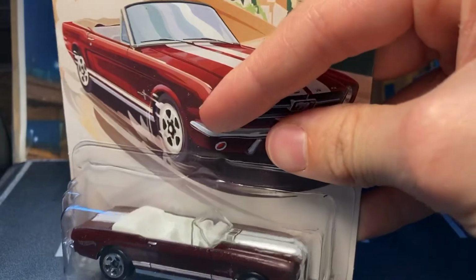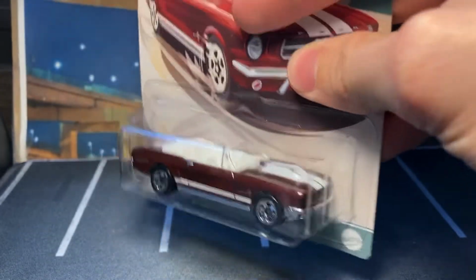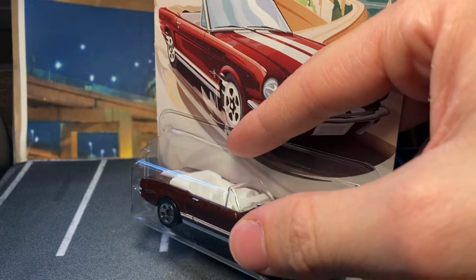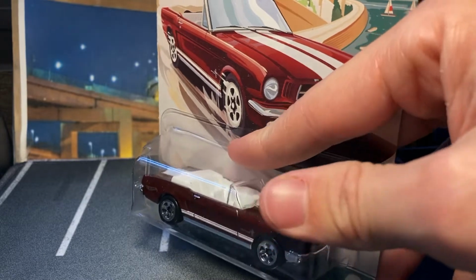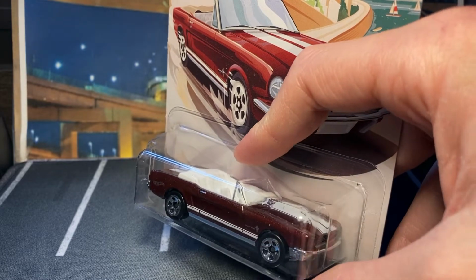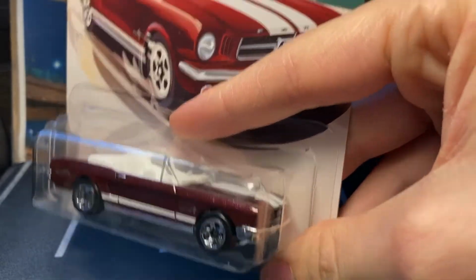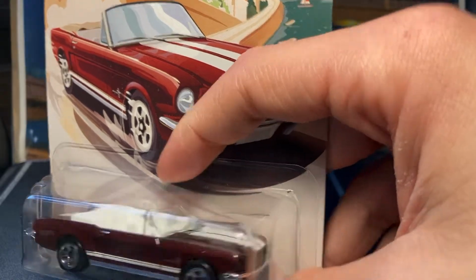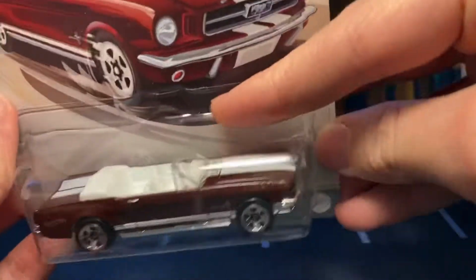A lot of people are like, oh, he only likes JDM. No, I do not. I really got to stop doing this, but I usually buy any Japanese car, no matter what it is. I'm starting to stop doing that because some of the Hot Wheels especially, the decals are getting a little bit too much, and I don't like it. I only grab muscle cars and European vehicles if they are done properly, and this set, I feel, does muscle cars and European sports cars very, very well. So without any further ado, we're going to get into cracking these models.